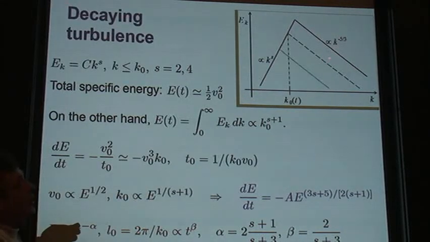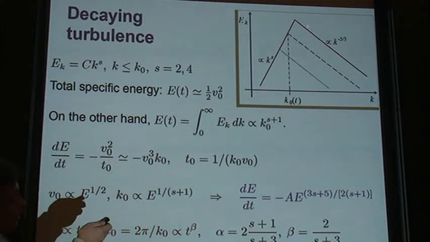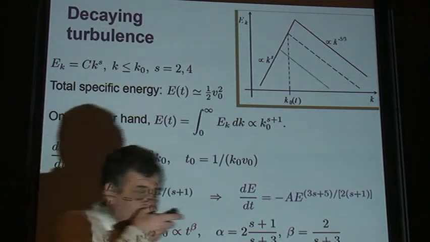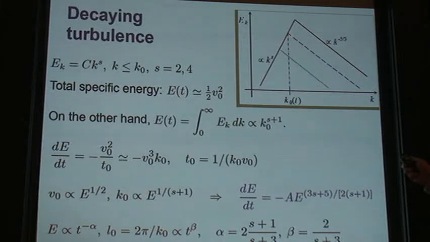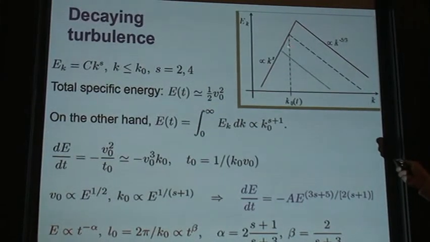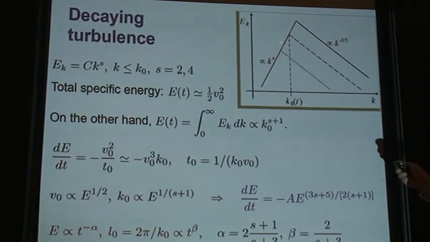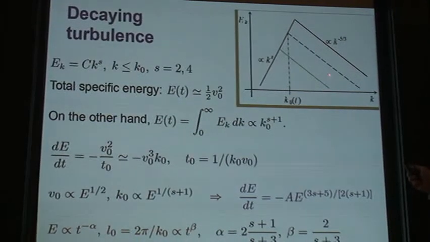Imagine that you are sitting here, and all of a sudden the engine is switched off. For a while, this point will not care about that. You will not know about that, right? For a while. But after that, everything will start to move down. But still, at any time, the maximum energy still sits here, at the largest scale. So there will be, of course, some energy cascading independently down here, but it will be negligible.